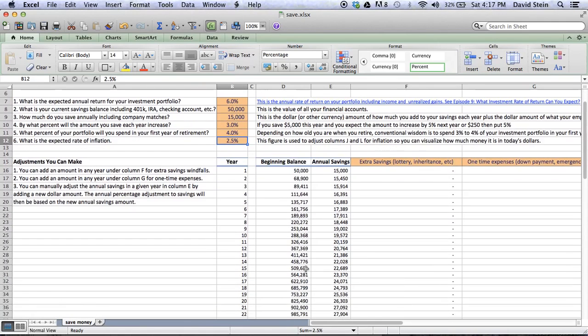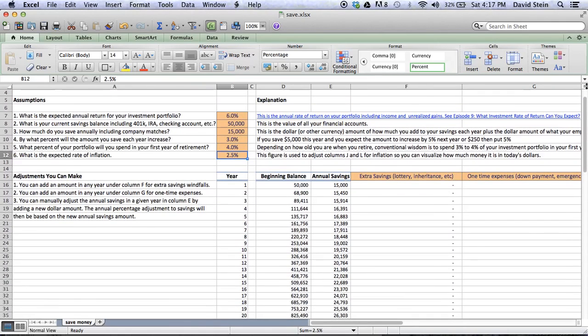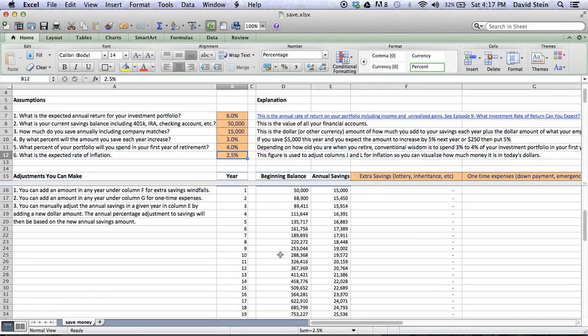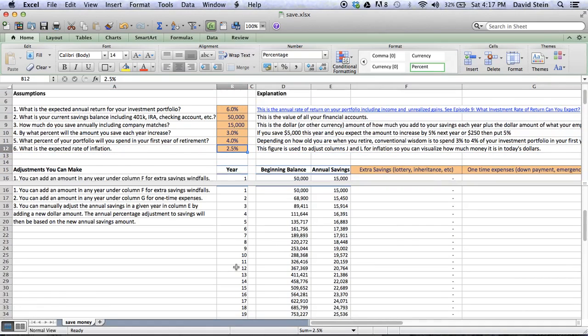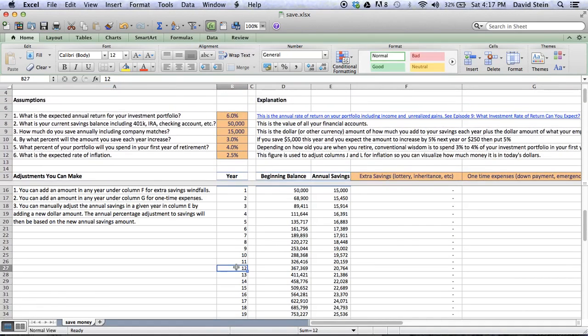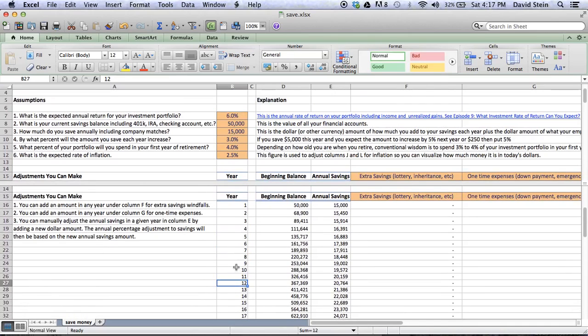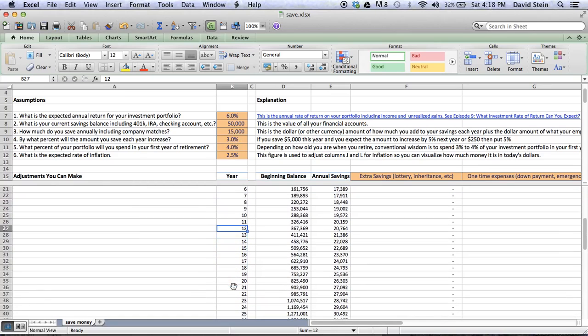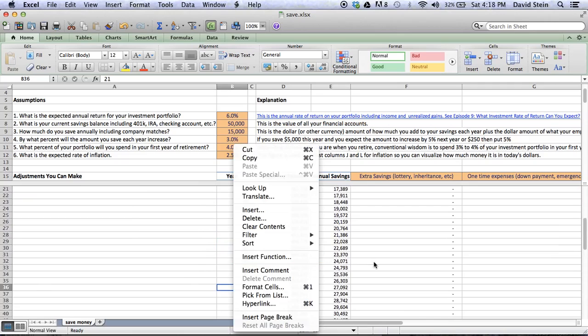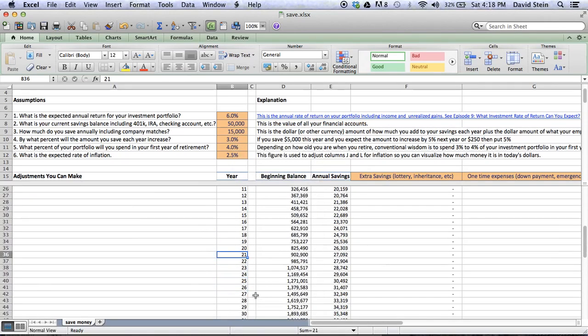So how does the spreadsheet work then? Let me just pull this down so we can freeze our column so you can see. What the spreadsheet does is it goes down for 50 years. So I didn't put the year of the calendar, but if you are in your 20s, let's say you're 25, and you want to see the impact of these assumptions up here, if you continued for 25 years and you wanted to retire when you were 50, so right here.